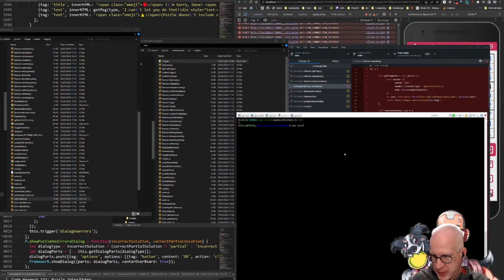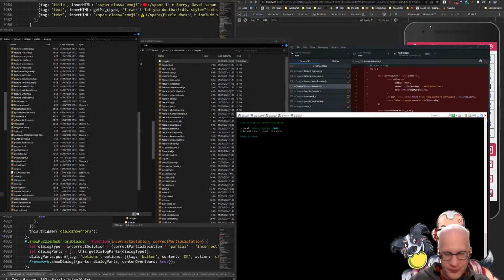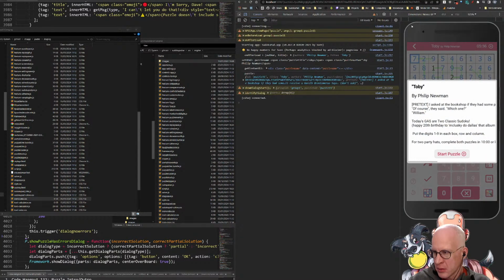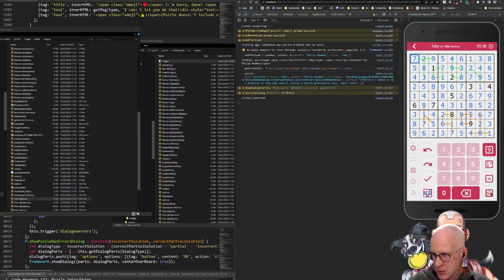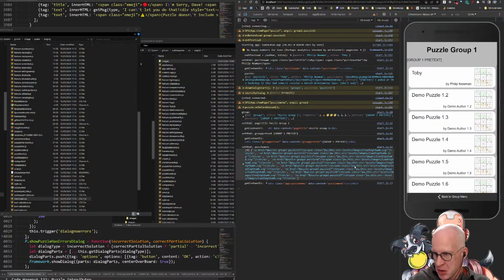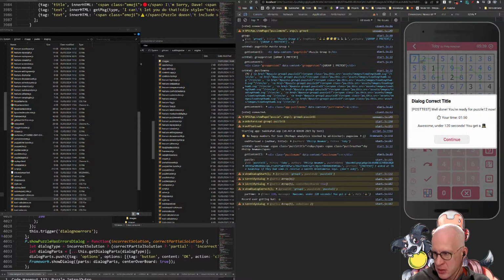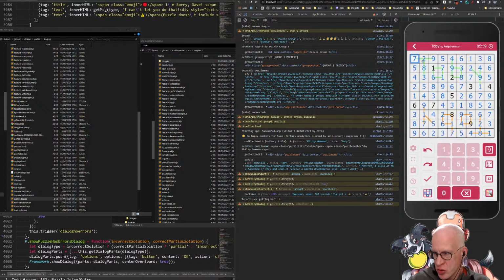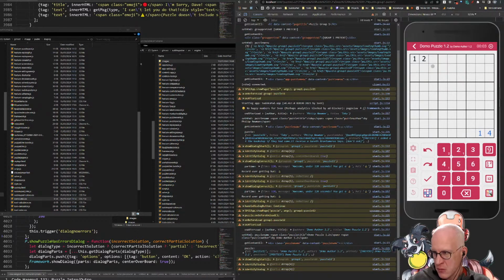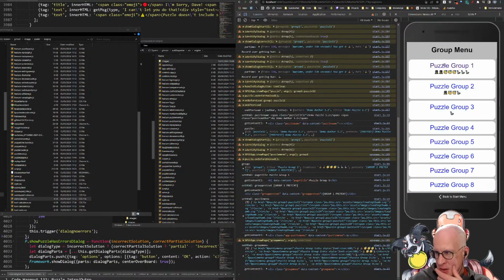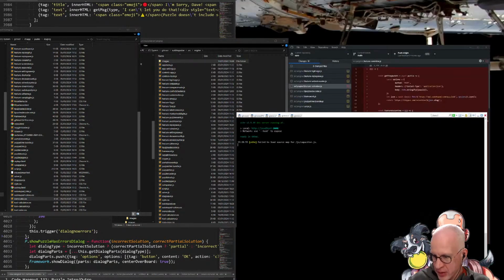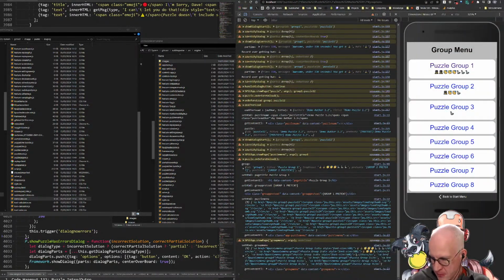So let's see if we can get it to work again. That seems to work pretty well. So I'm guessing the Valentine's file wasn't even loaded. All right, that worked. Continue. Start puzzle. I'm gonna have to bring in some proper test data and push towards the final version, at least for the vertical slice, of how this stuff will work.